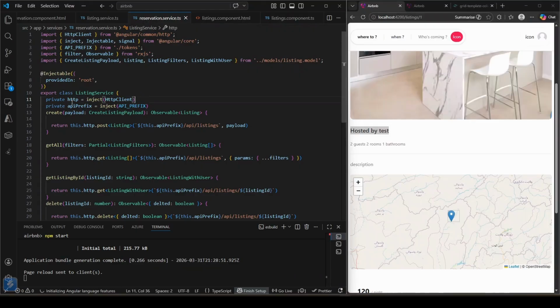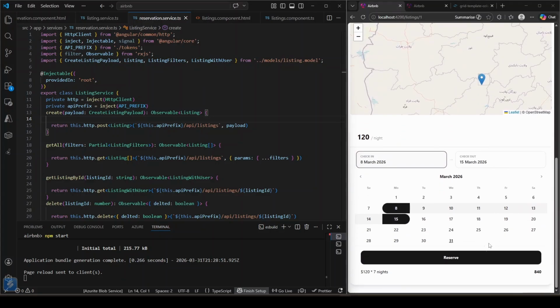So here I inject the HTTP client, then the API prefix, create listing. So this is the method that I will trigger once I click on the reserve method.